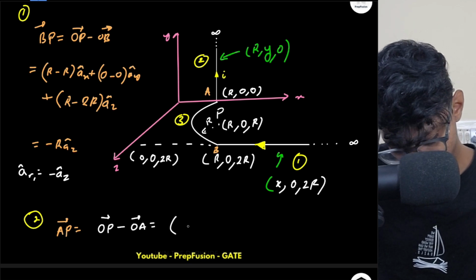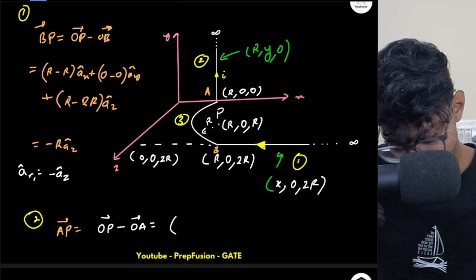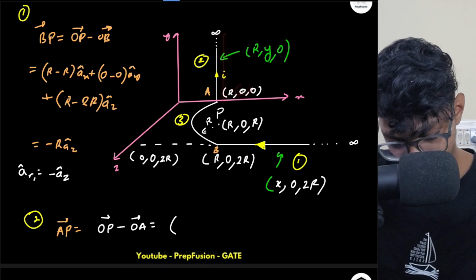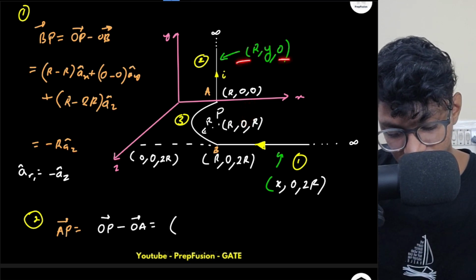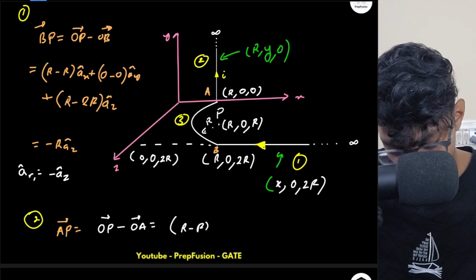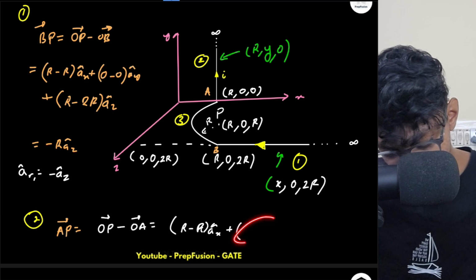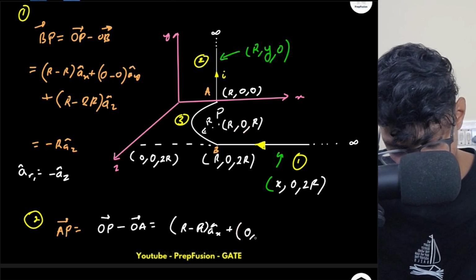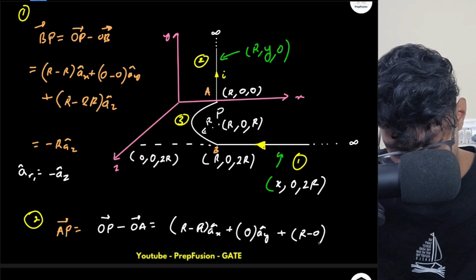So it will be equal to, again the x coordinates must be same. Not x coordinates this time. What must be same now? The y coordinates must be same. Why? Because the y is varying. Here in this line the y is varying, so y coordinates must be same. X can be different as well. X and z are already known to me. So x, this is R minus R AX plus, y coordinates must be same, so this will be 0 always. So 0 minus 0. What about z coordinate? Z coordinate is R minus 0.